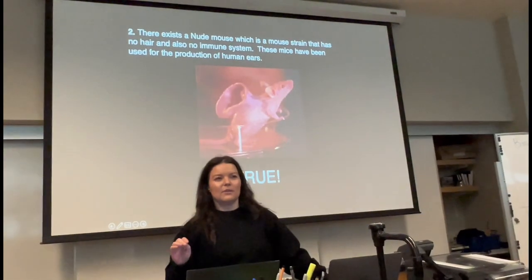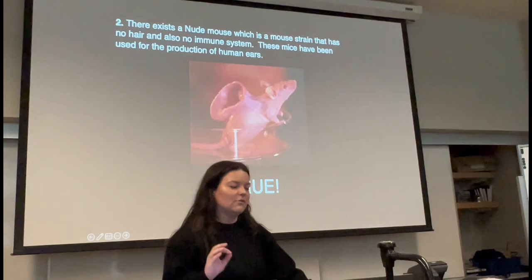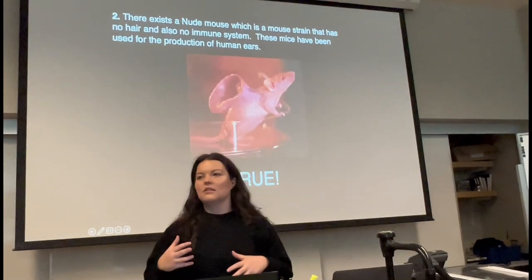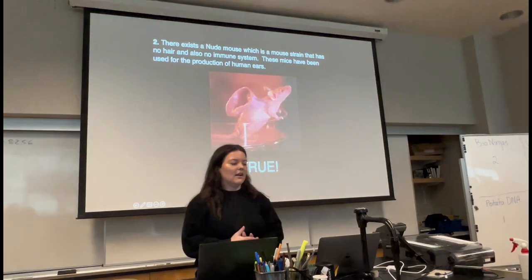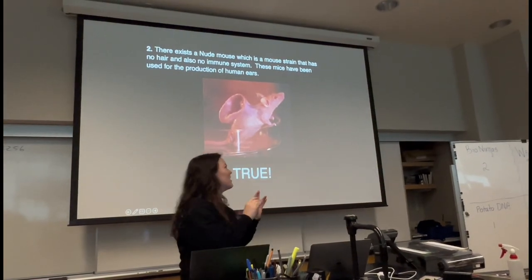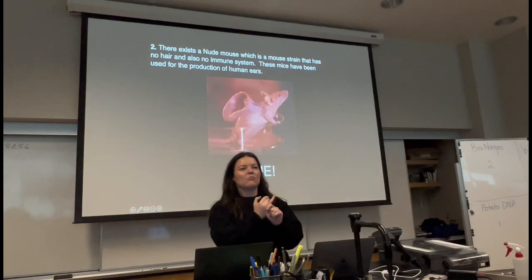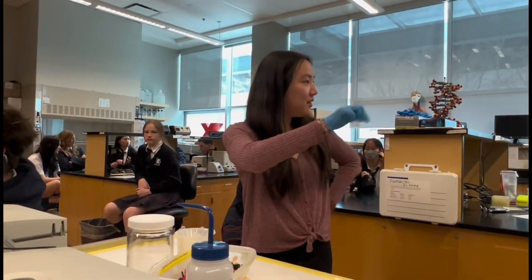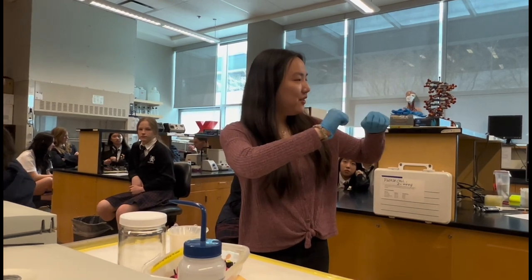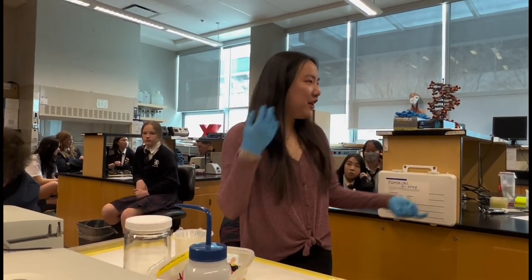We call this ex vivo research. It's been grafted onto the back of a nude mouse. We're able to do this because the mouse doesn't have an immune system, so it can't reject it, allowing us to introduce human organs onto the mouse. This ear might be useful in prosthetic applications — cells grew around the plastic, but it's not a functional ear, as it doesn't have an eardrum.